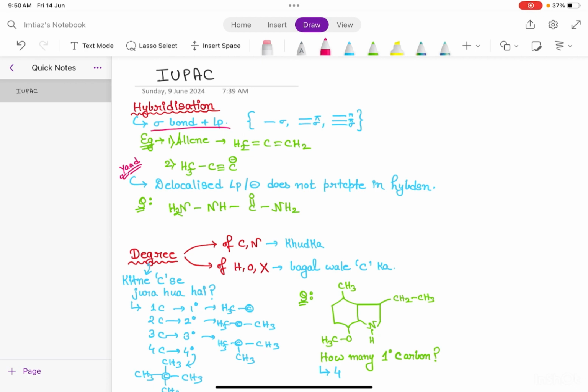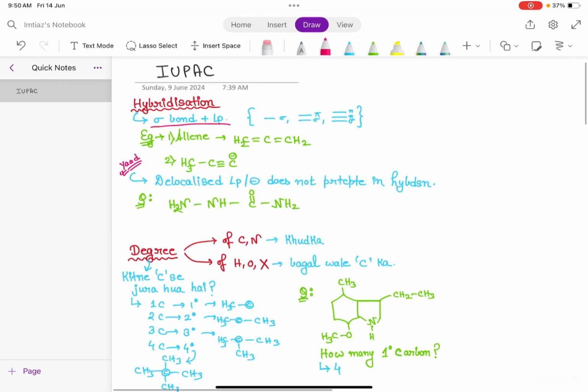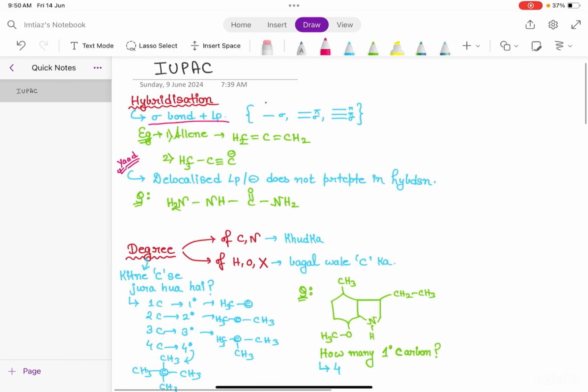So sigma bond, right now, again you don't know what is sigma pi bond. So just remember, whenever there is a single bond, there is a sigma bond. Whenever there is a double bond, one is sigma, another one is pi. Whenever there is a triple bond, you will find one sigma and two pi. Means whatever will be the case, there will be one sigma only. Single bond, one sigma. Double bond, one sigma, another pi. Triple bond, one sigma, the rest two will be pi. So I hope the concept is clear for sigma bond.